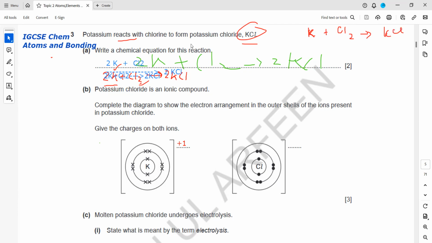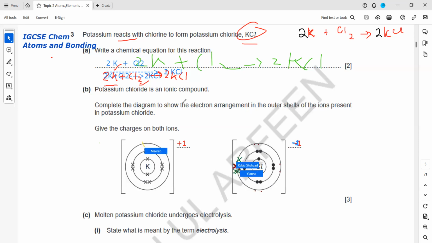But now we have to balance. We have 2 chlorine, so we put 2. So chlorine is balanced. And then we put 2, so potassium is also balanced. Metal exists as an atom and the non-metal exists as a molecule, except for group 8 and for group 4. Like if there was a carbon, then we won't write it as a molecule. We write it as an atom, like C.